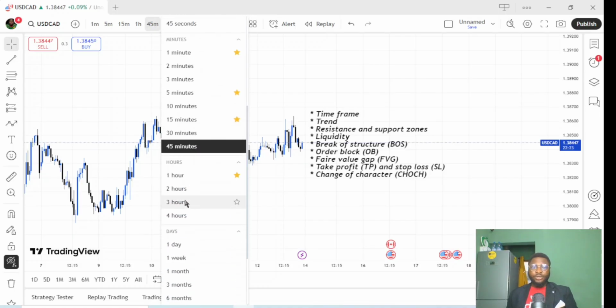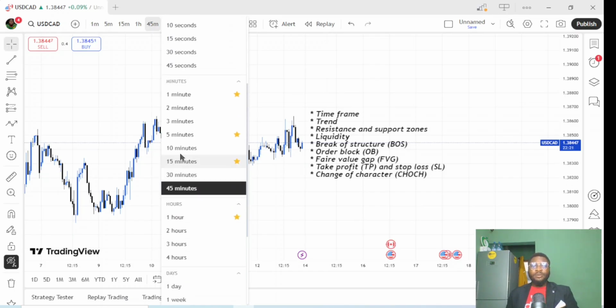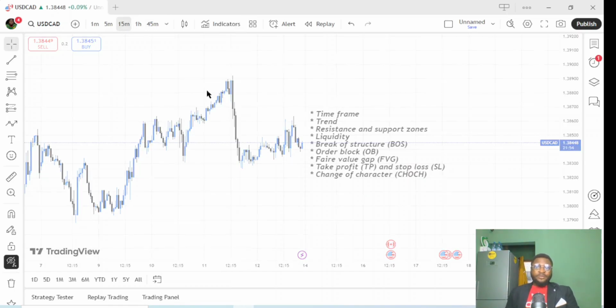That is why it is important to know the direction the market is taking. The trend the market has is important, because these particular time frames have permitted me now to know the direction the market is taking. Which should I take, a buy or a sell? I know I should take a buy, because the market is moving towards the upside. Now let me go to my entry time frame, which is the 15 minutes time frame.